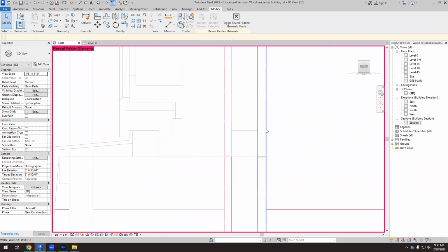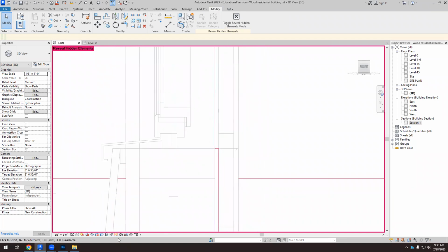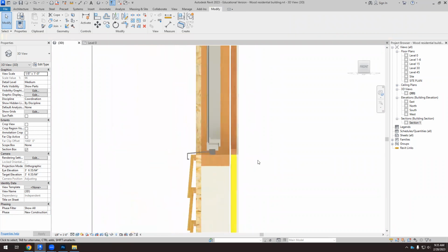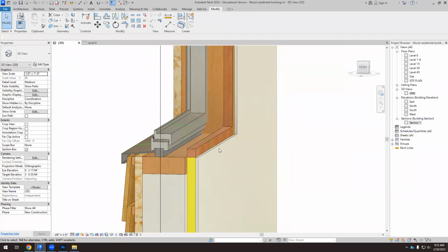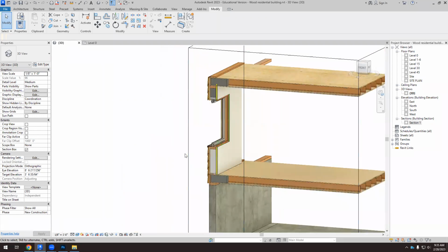So I'm going to do something, it's just a rectangle like that. So let's do it again.